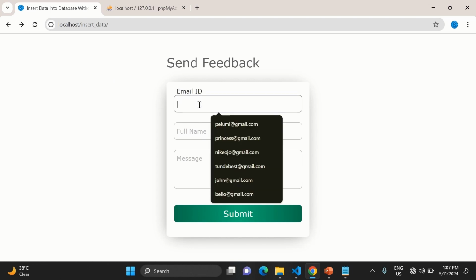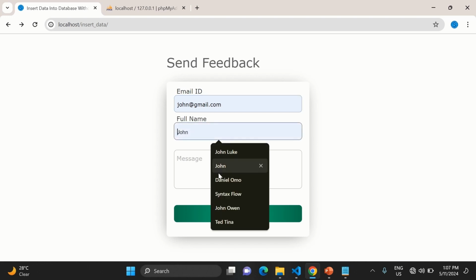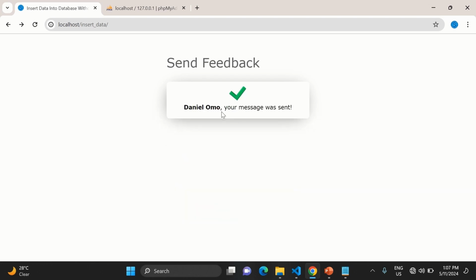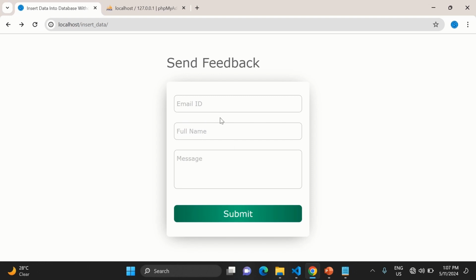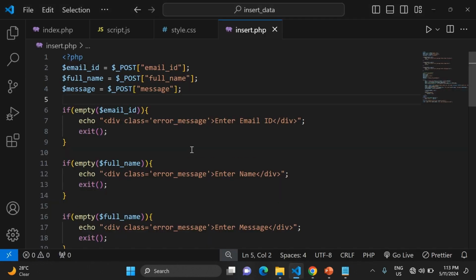All right, so if I click on this one now, and I enter the first name, enter email, full name, and enter the message, you see that it shows it for me. It sends it to the database without issues. But the only problem is, look at that, if you don't enter anything, it will dismiss the form, but not show you the form back. You have to click on refresh again for that to happen.